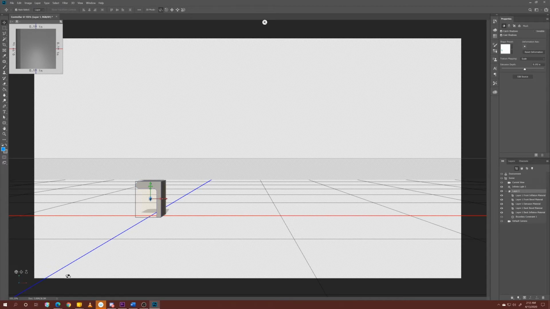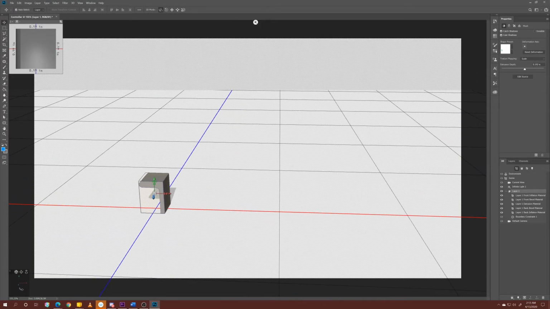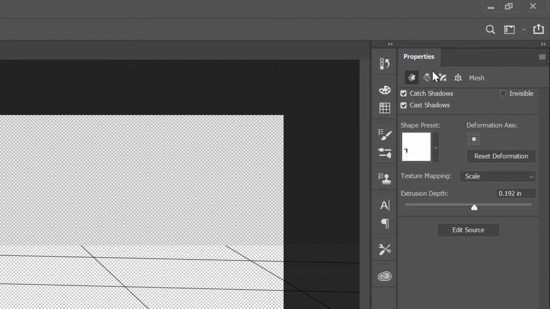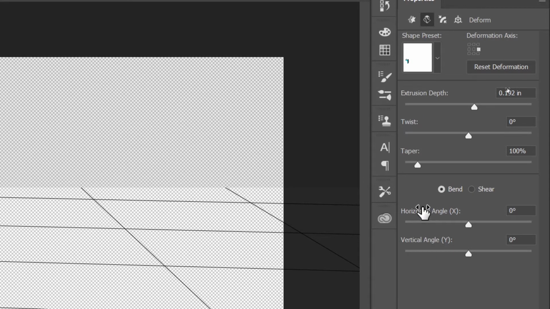And so again, you're thinking this looks nothing like it's supposed to. So let me show you what we're going to do with this. Let me zoom in over here so you can see better. We're going to go over to, let's adjust it by the outside angle for the axis. And let's go over to here and deform. The depth is too far, and we'll adjust that in a second, but what we want specifically is the horizontal angle and a bend. And what we're going to do is rotate that, and you can choose the degree that you're rotating, and we want 360 degrees.